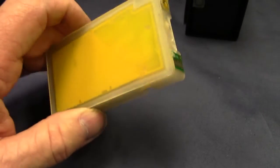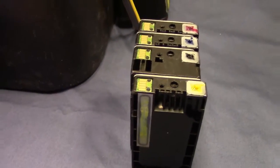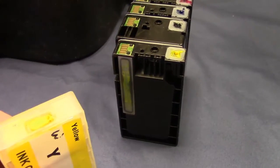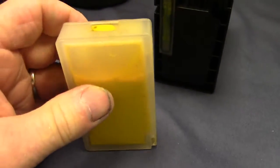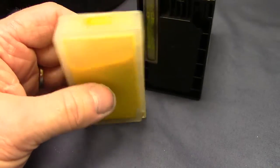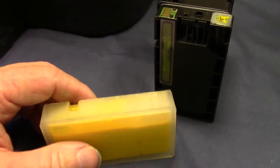Because we also sell the refillables. See, the refillables have a poppet valve up front, so it can't leak when it comes out. Canon didn't do that because they made their cartridges like a one-time use. Now our refillables, if somebody doesn't want to do this, they can get our refillables, take out the plug, fill them up, put the plug in, you're done. You've got the COC Smart chips, which reset ink levels. It's just a lot simpler.